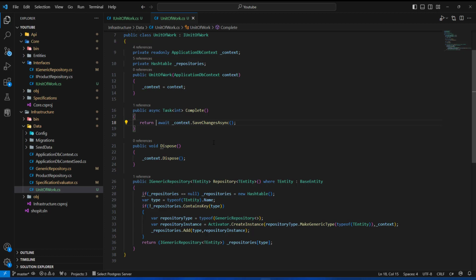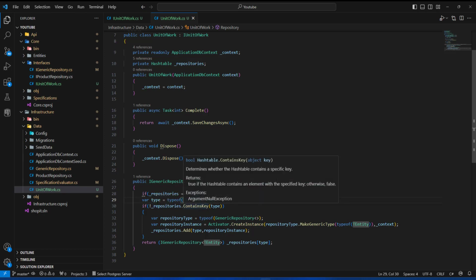Okay, and once we are done implementing this one, we can go ahead and explain one more time what we did. First of all, we need to check if we don't have the instance of these repositories in the hash table. If we don't have one, we are going to create this instance, and we're going to check the name or the type of the T entity that is passed in here, and we are going to only correct the name. And after correcting that name, we're going to check for the repositories that we have here, and we're going to see if we don't have the key with the exact name that we have.